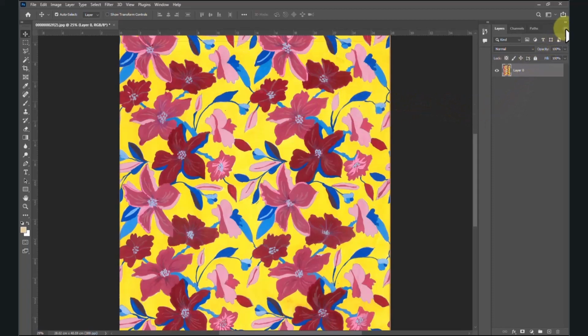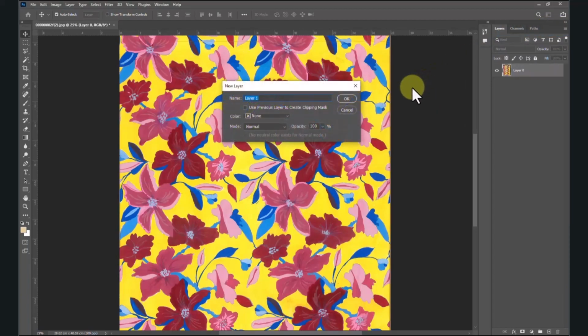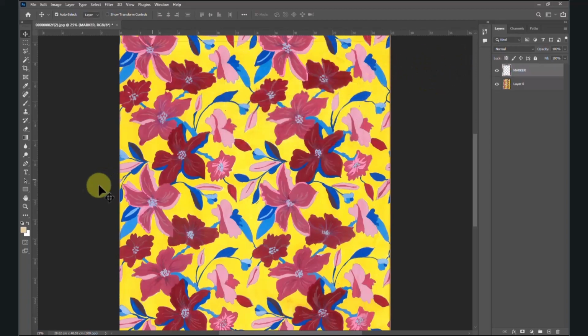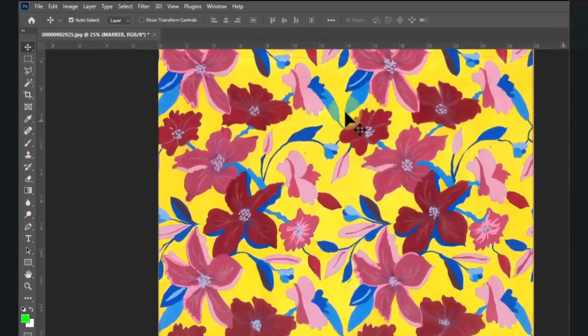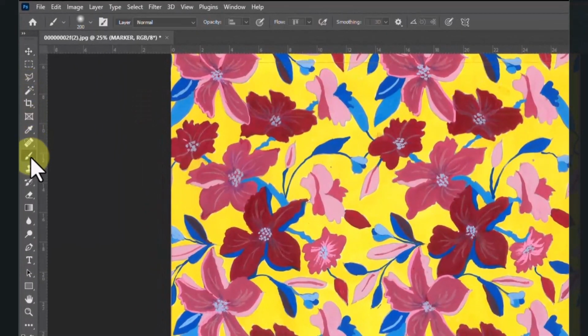For that, I'm going to create another layer and name it marker. I will select a highlighter color, in my case this vibrant green. I will select the brush tool and reduce its opacity to, let's say, 33.